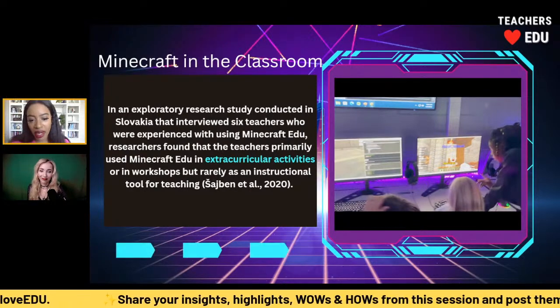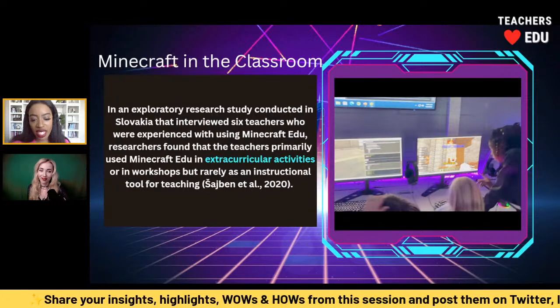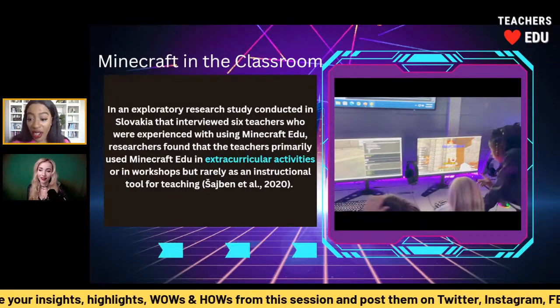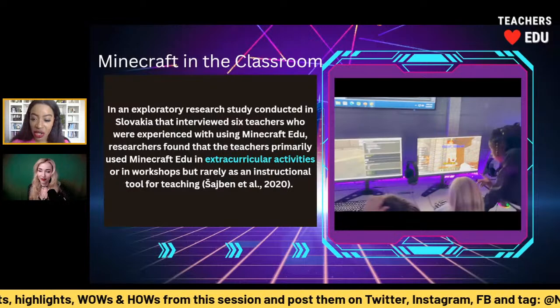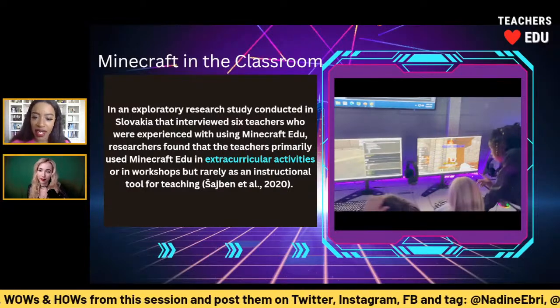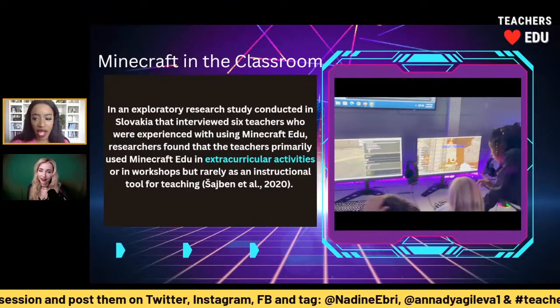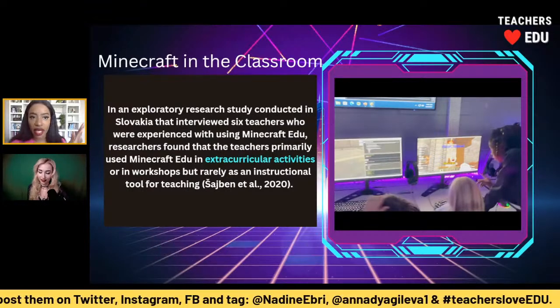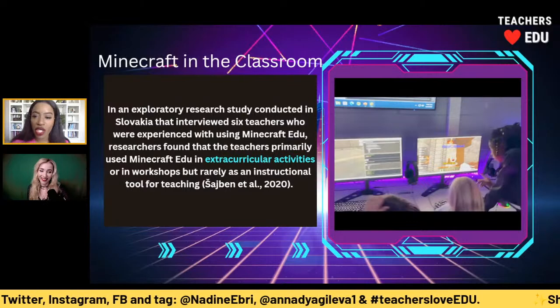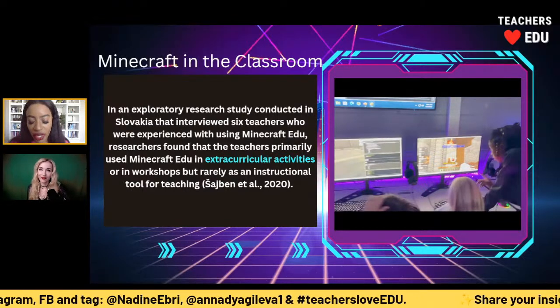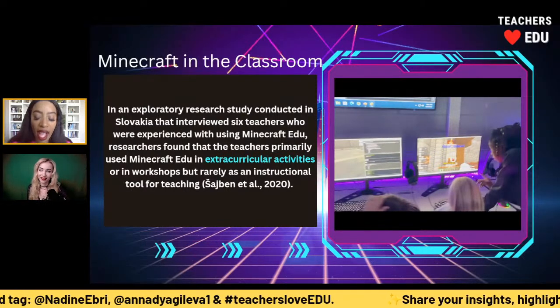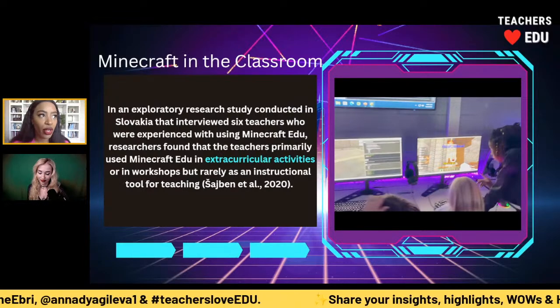Yeah, it's so important. One thing that's so important is not just to show parents, but also to show educational leaders within the district, everybody, how important it is, because sometimes people have to see it to believe it. When they hear Minecraft, they just think, oh, kids are just playing a fun game. So it's hard to associate games with learning. And I know I have something about that in a few slides over.